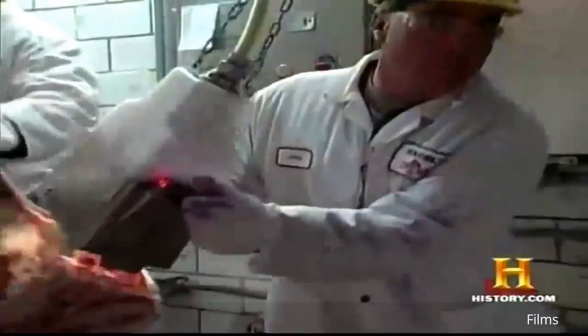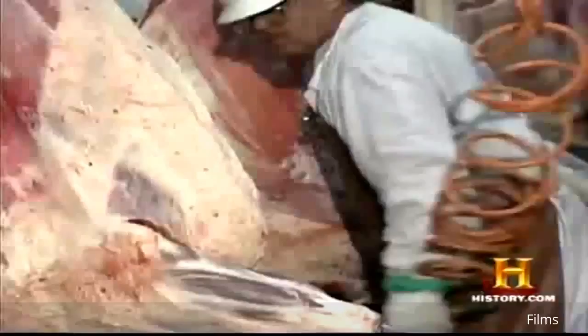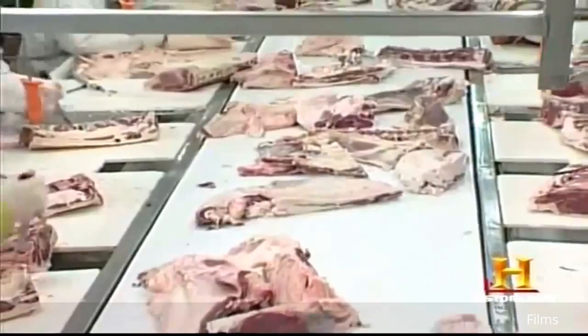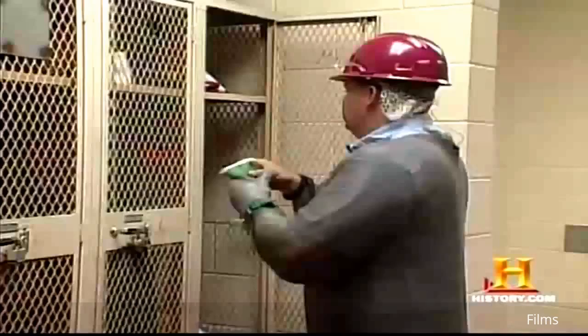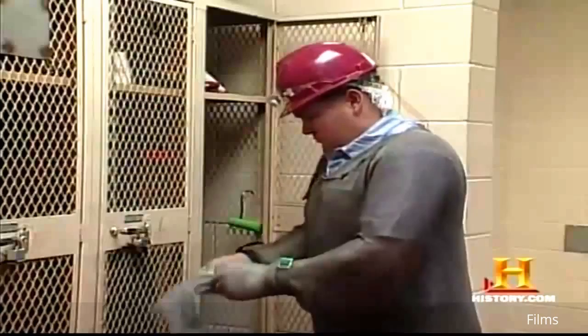In recent years, the human eye is being replaced by a video grading system in many plants. This imaging device calculates color and marbling of fat and assigns a quality grade in seconds. Prior to cutting, many processors inject nitrogen or other gases into the carcass to help separate muscle from bone and make disassembly easier. A carcass comes in, certain parts go down one line, another set of parts down another. We'll have people specialized in, say, pulling out a strip loin and cutting it into steaks. A modern meat processing facility is much like any industrial workplace — safety is a major concern. Because of repetitive motion and the speed of the lines, the mass production butcher wears a vest and gloves of chain mail to avoid potential accidents with razor-sharp blades.